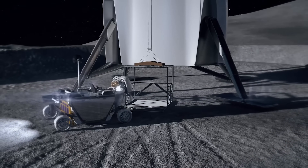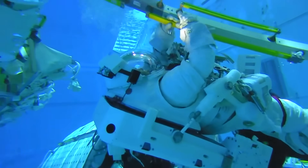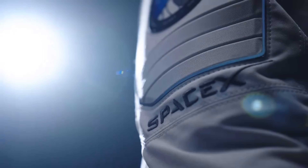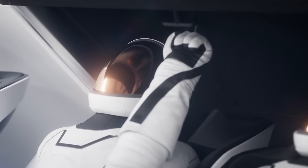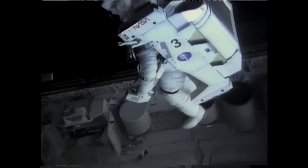It is essentially a mini-spaceship worn on the back, designed to support an astronaut for hours during a spacewalk. It includes multiple backup systems — if the main oxygen supply fails, a secondary one takes over; if temperature regulation breaks down, built-in redundancies ensure the astronaut stays alive. While the PLSS adds considerable weight and bulk, that's not a major issue in orbit or on the moon. For now, SpaceX's EVA suit uses a long tether to connect astronauts to the spacecraft, supplying oxygen and power and removing carbon dioxide. Future versions of the suit will need to be far more independent to support longer and more ambitious missions. Elon Musk also mentioned that the SpaceX spacesuit could eventually include a jetpack for astronauts to move around in space.